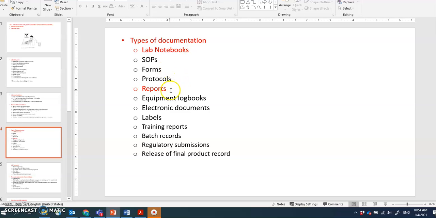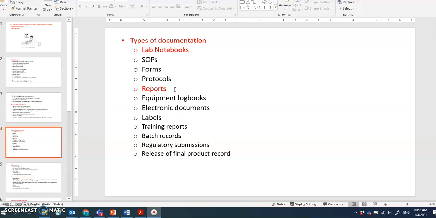Okay, and the reports. Lab reports are another form of documentation you will have to learn how to write, and you will have to write at least 2 lab reports in this class. So we'll talk about that later on. Okay, there are ways of writing a lab report. There is a specific scientific format. Okay, it should have a title, abstract, introduction, method, result, conclusion, and the references at the end. I'll give you instruction on how to write a report later on.